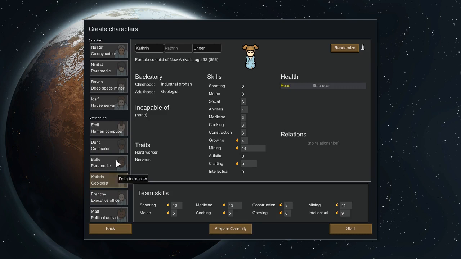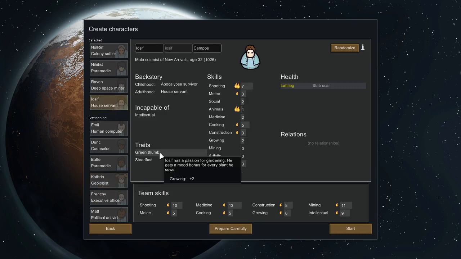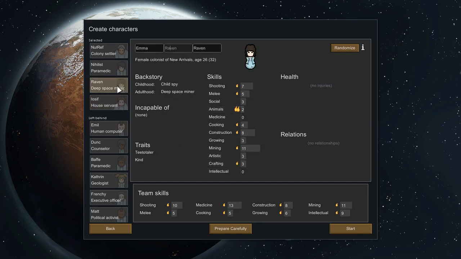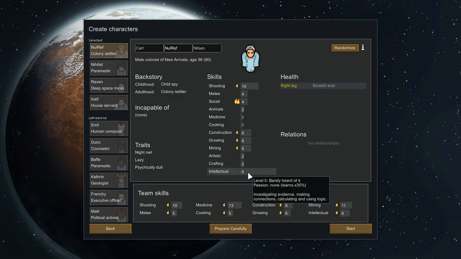Oh wait, I did not look at your thing. Green thumb. So you grow better, even though you suck at it. Mentally tough and you don't break. Nice. And you're a good shooter. And you have a passion for animals, even though you don't. The only thing you can't do is research. I think I've got someone for that. I do. I've got someone who can handle that. I'm not so thrilled that I have no brain, but I'm okay with it.